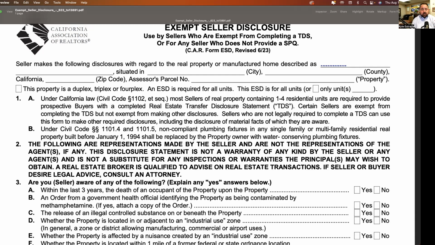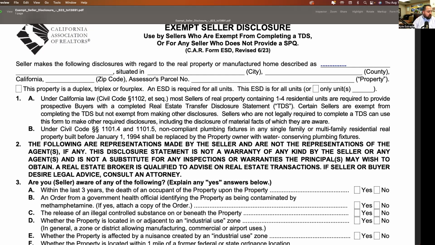But if it was their house, so let's say, for example, my grandfather passes away, he had a property that wasn't in a trust, and he gave it to me, right? We did the process, whatever. He deeded it to me prior to dying. He added me to title, and it's mine now. But my grandfather died, and it was a rental forever. It was his rental. I would still have to do a TDS and an SPQ. Okay, so it doesn't matter. The only way I do the exempt seller's disclosure is if it's a trust sale, a probate sale, or an REO. That's it.